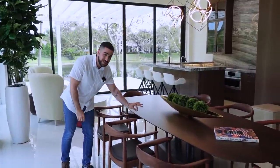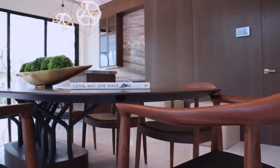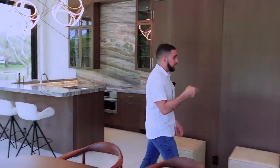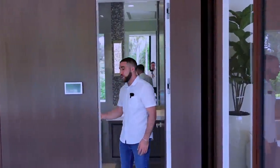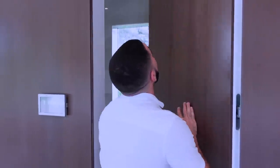It leads into one of the most beautiful dining rooms I've ever seen — write it down. The dining table is incredible and the chairs are made of wood — I don't even want to know what it costs. There's also a full bathroom right over here, which is great because it's just off the pool area — almost like a cabana bath. It's the perfect guest bathroom, and it hides away so perfectly.